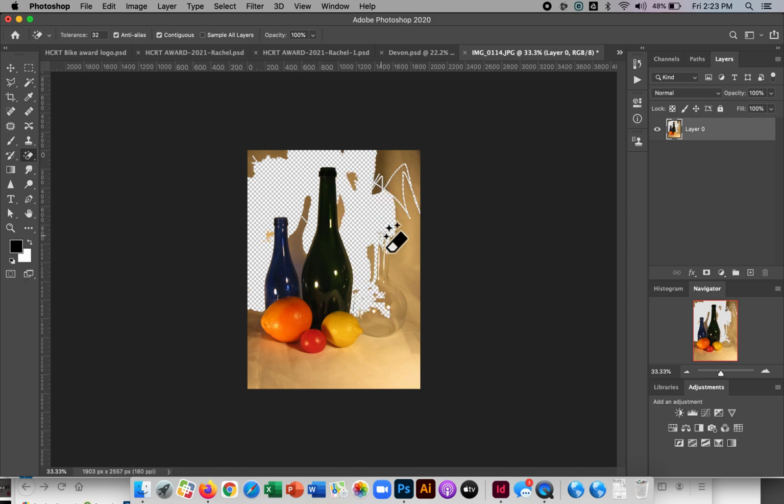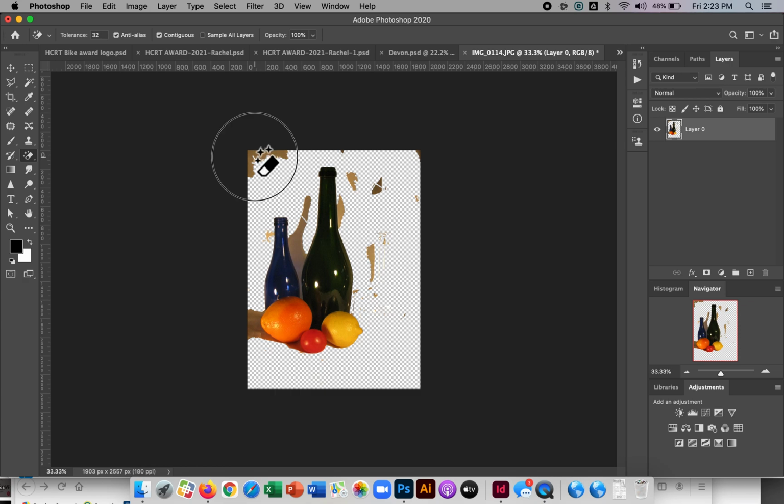That also works if I click. But notice I'm going to lose my clear bottle for sure. If you have a clear bottle, you might want to just give it up and lose it. But this magic eraser tool pretty quickly gets rid of anything based on color.